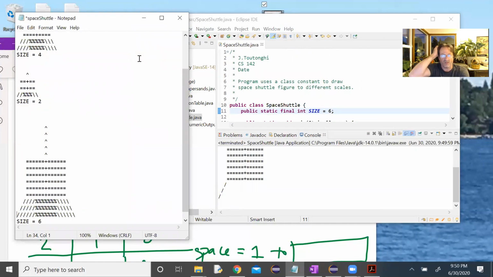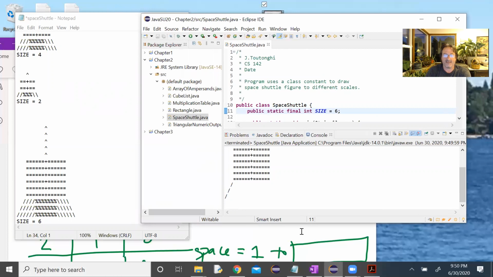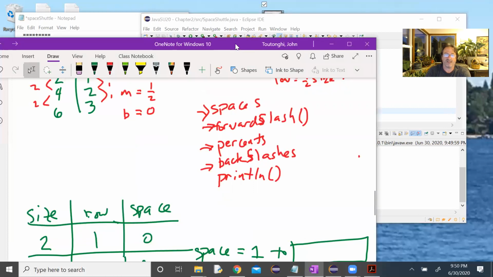Okay, but we don't just want 1 /. We want /s to be dependent on, well, it looks like they're also dependent on the size and the row.